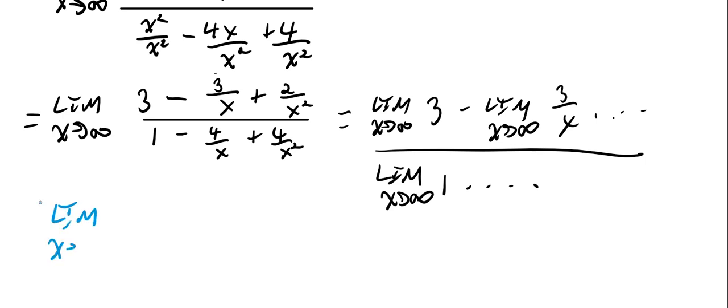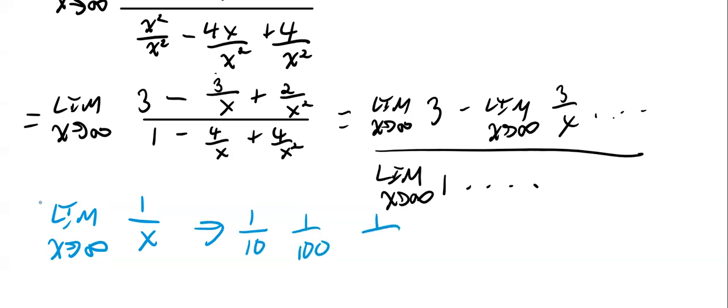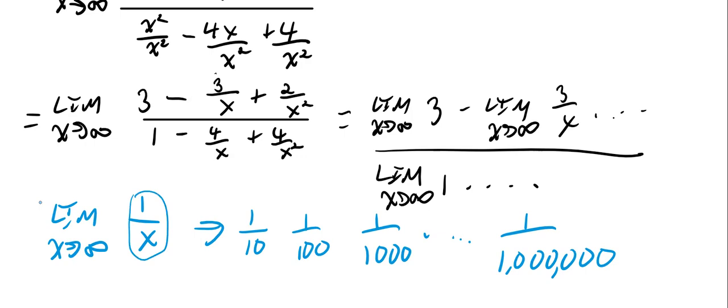So in a simple case, the limit as x approaches infinity of 1 over x. I'm just going to take some simple number where we have an x in the denominator. Well, as x gets larger, that means that the denominator gets larger. So we have, for example, 1 over 10, but it gets larger: 1 over 100, the x is getting larger, 1 over 1,000, and so on. We have 1 over a huge number, 1,000,000. What's happening as x is getting larger? This expression, because the denominator is getting larger, is getting smaller and approaching 0. It doesn't get negative. It just gets smaller and smaller and approaches 0, no matter how big x gets. So as x approaches infinity, and it just keeps going and getting larger, this is going to approach 0, always. So that's what we're going to have up here.